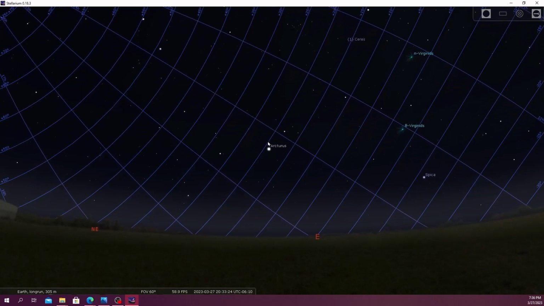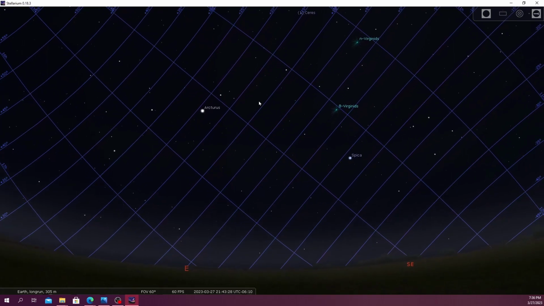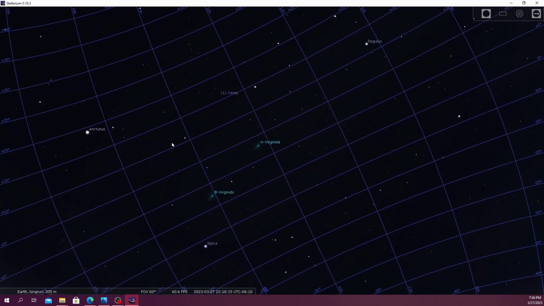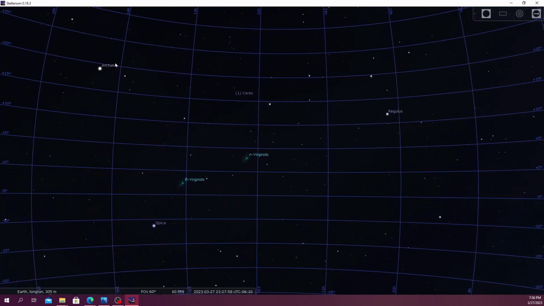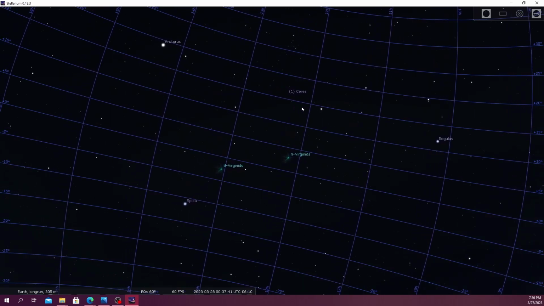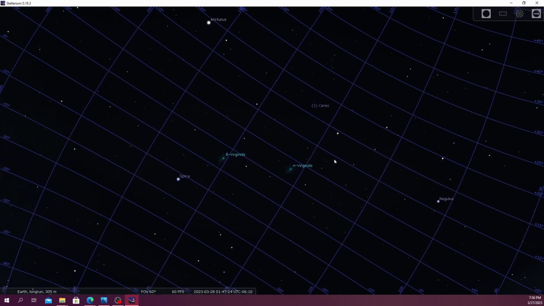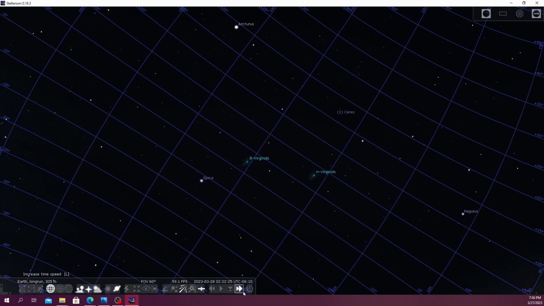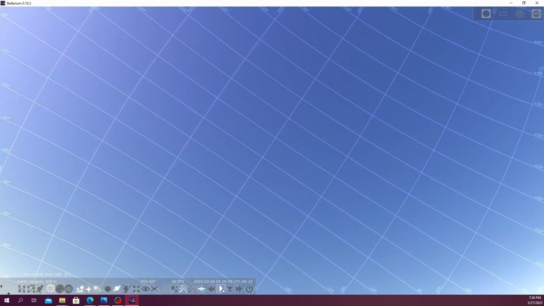and they stay in their positions relative to all the other stars, including the North Star. They rotate through the sky until they get to the other horizon. Oh, that's too fast.